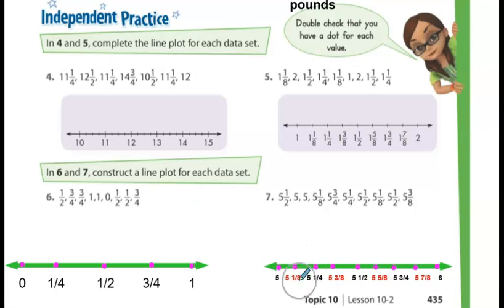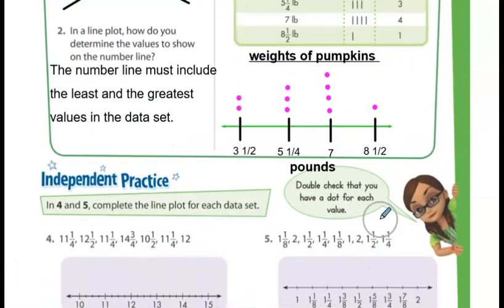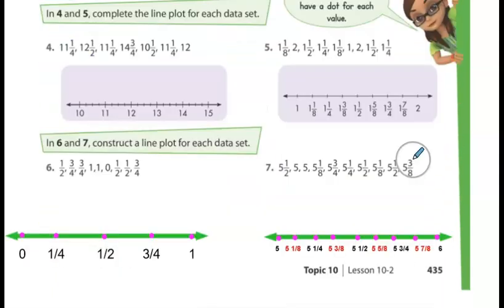So then on the next one, I broke it into eighths, but you'll also notice that 1/4 does not say 2/8 because again, 1/4 and 2/8 are the same thing. So it's just in that simplest form, but I would recommend maybe pausing the video at this point and writing down these two line graphs so you have them on your paper so that you're able to fill them in just like we did up top for the weight of pumpkins. So go ahead, I would pause your video right now and get this written down on your paper.